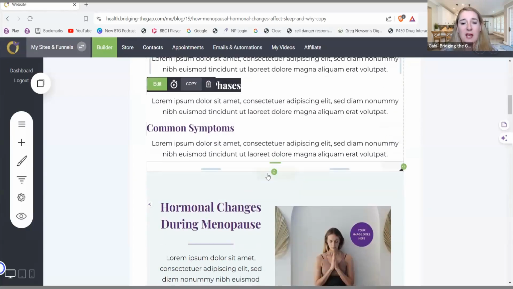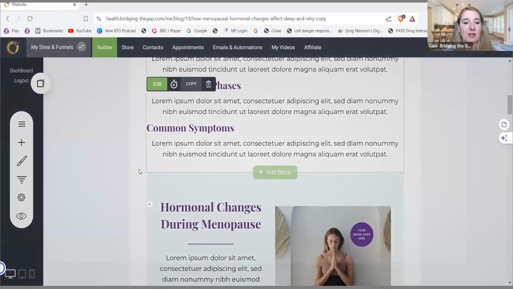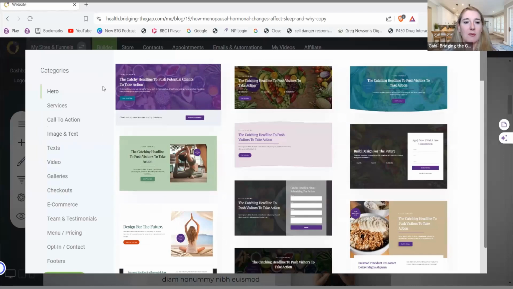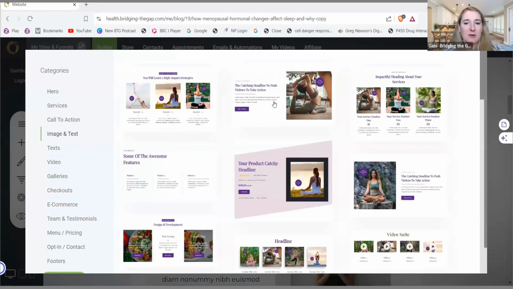But at the end, we've then stopped and gone to a new block. And when you go to new block, you get to choose what type of layout that you want. So these header ones tend to have like a background with writing on the top. Image and text, these ones work quite well. You have an image on the right with a title, maybe a call to action. You can always delete that.